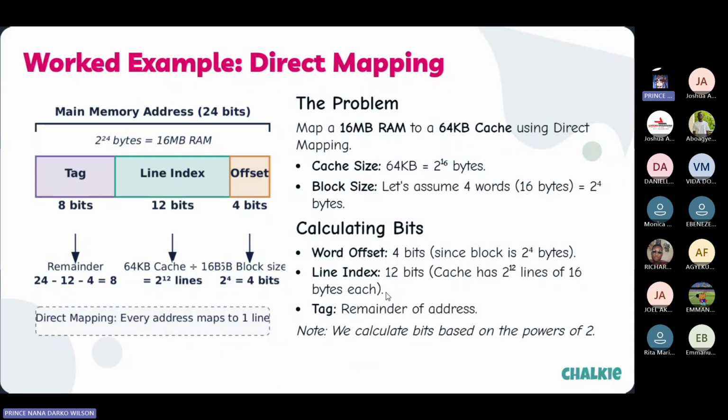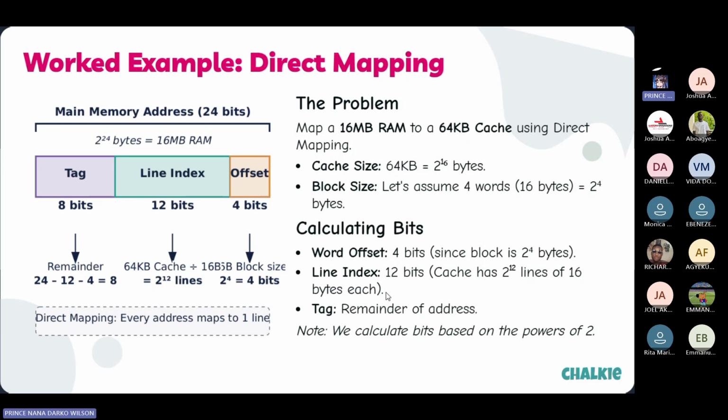Please take a pen and paper and write these down. The slide for this particular calculation didn't go into detail. So put this down: the log base 2 of the block size. Whatever your block size is, log base 2 of any value that has a base of 2 itself will eliminate that base of 2 and you'll be left with the power. So basically it's the power now becoming the word offset. I'll use a PDF and then I'll write on the screen and then you'll see what I'm talking about.